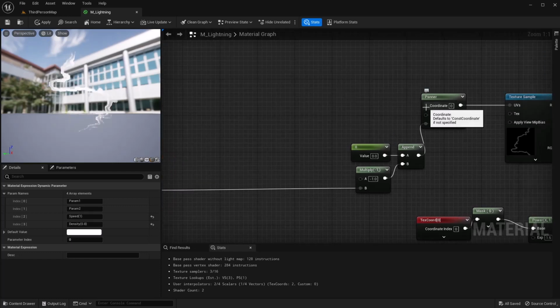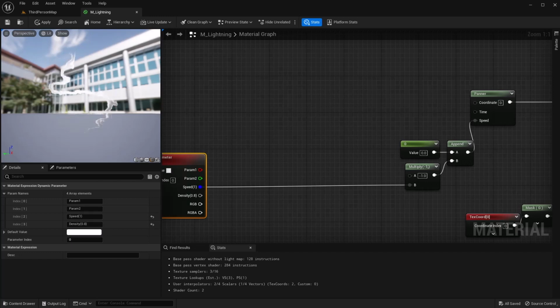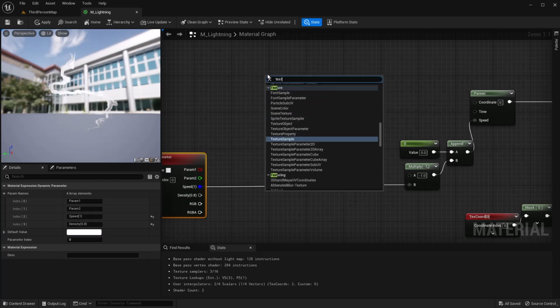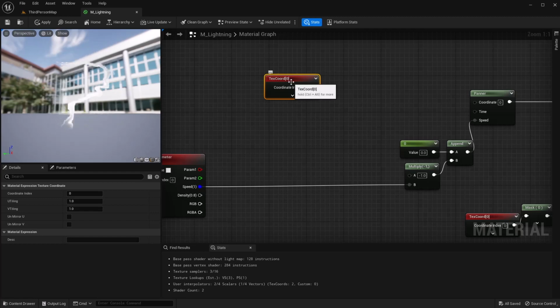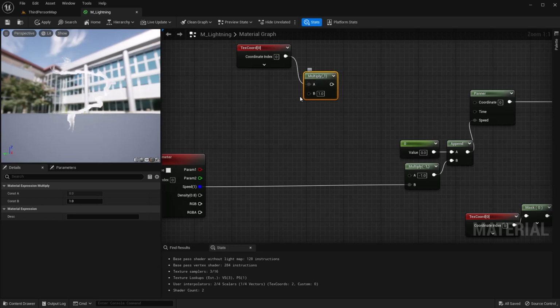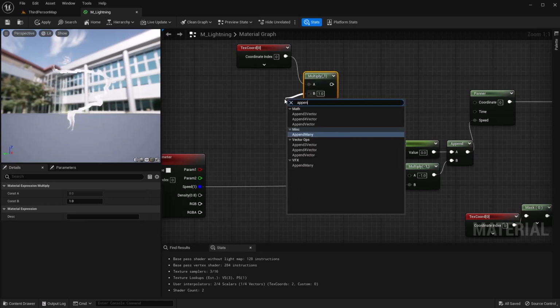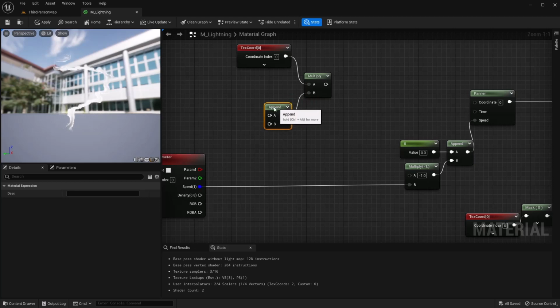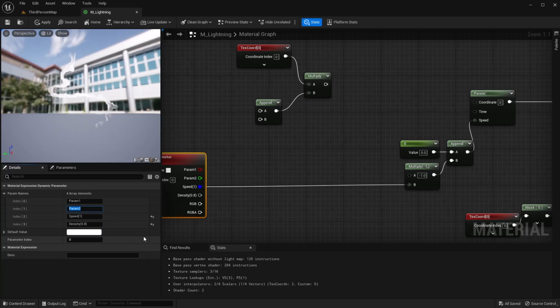The next thing I want to do off my coordinates here, I want to do a few things here. First, let's grab text chords. And for these, I'm going to multiply. And I'm going to multiply these by an append vector. And for this, I'm going to affect these separately. So the number 2 is going to be my V, and number 1 will be my U. And again, both those I want to default as 1, so I'm just labeling that there. Now I can plug these directly in right here.